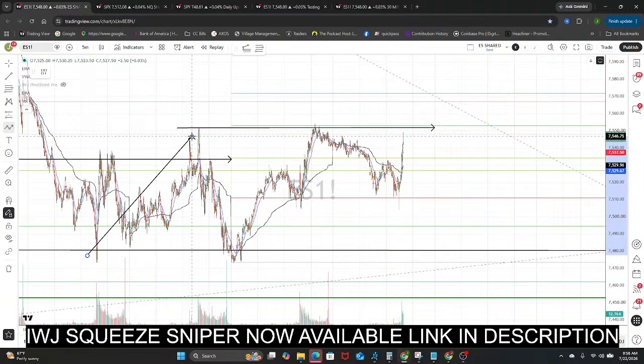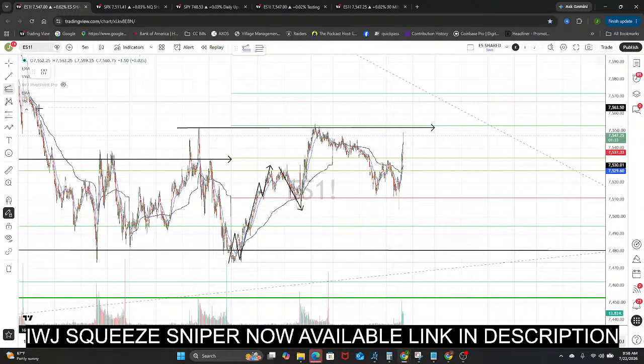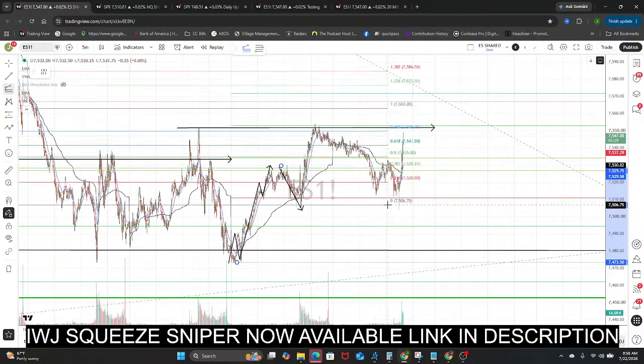This one is super ugly, right? That one was definitely going to come back and tag this low here. So I'm going to count from here because the first move up was just awful. And you do have a 1, 2, 3, 4, 5 here. The 4 is not the best I've ever seen. And then you have a wave 2, but I don't think this fulfills the fibs. I don't think it's big enough. So I think they may have broken down and broken the structure.